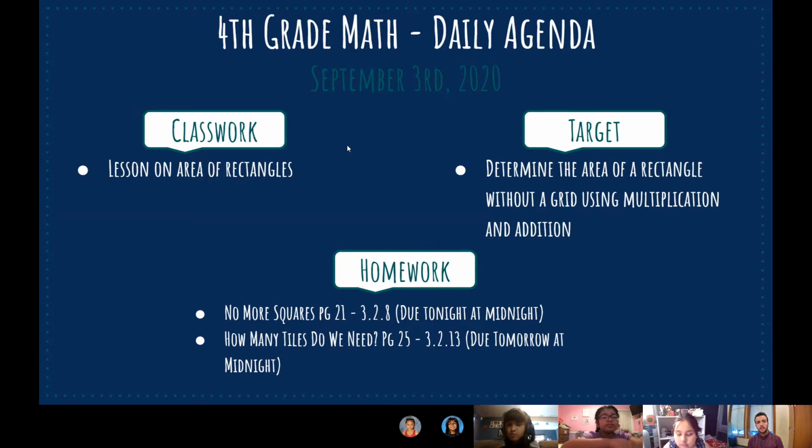All right, so the last few days we've been using multiplication of rows and columns to find the area of a rectangle. Now we're going to add another piece to it with addition, where we can find the area of pieces of a shape that are a rectangle and then add them together using addition.